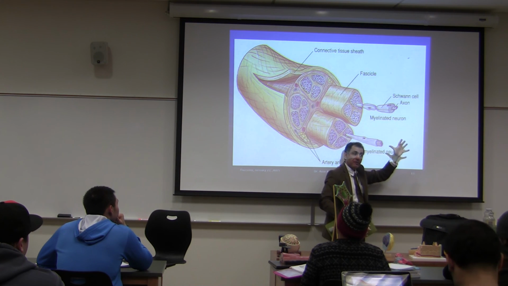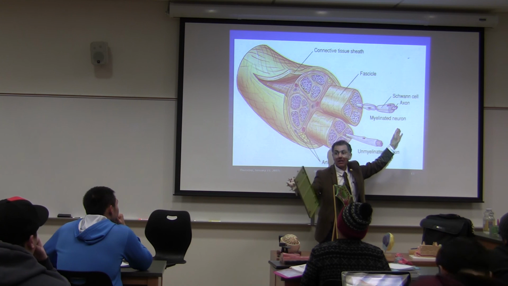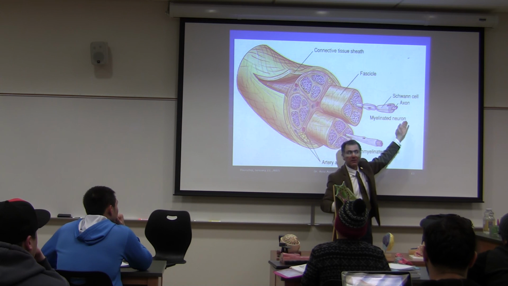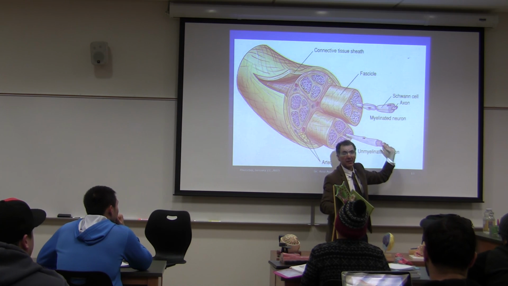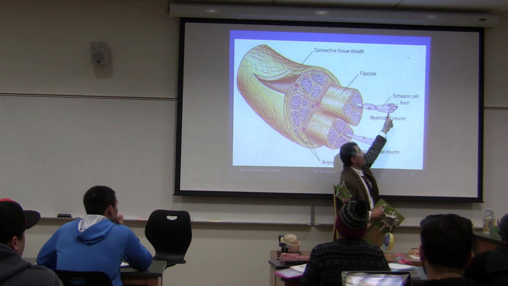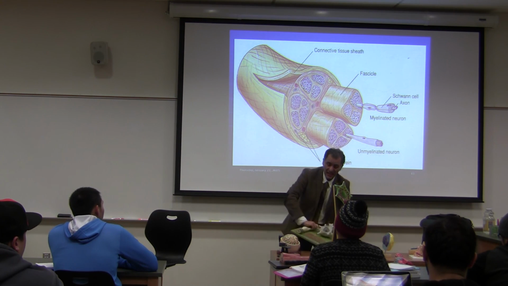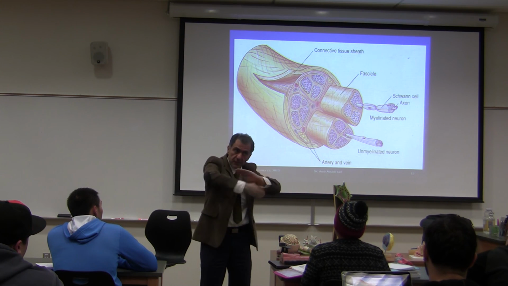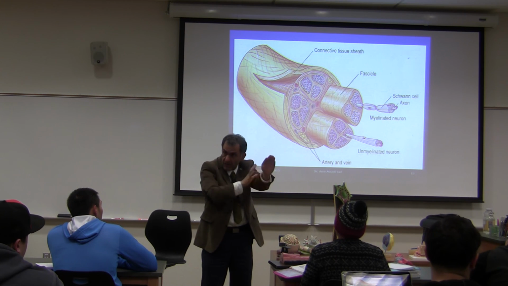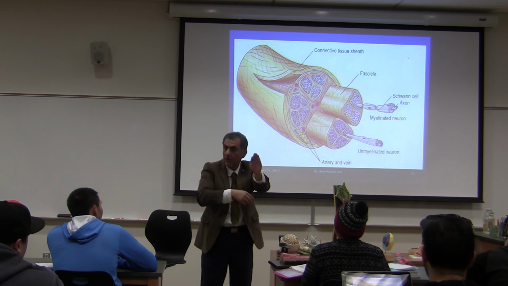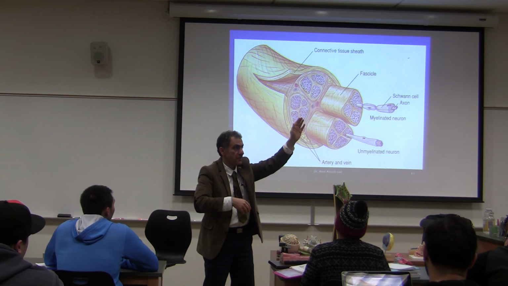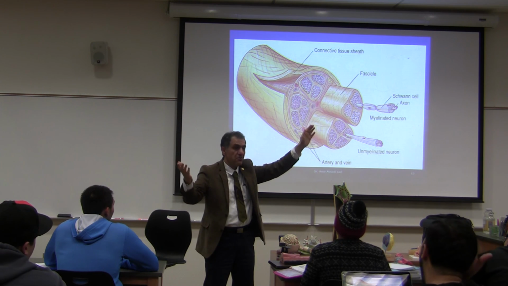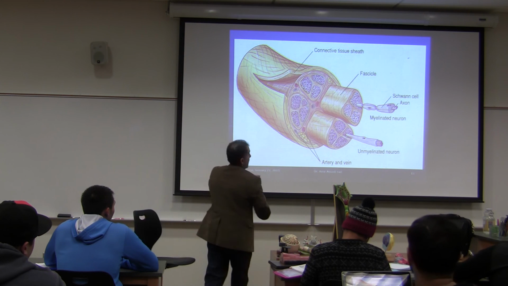What is the difference between, these are, I'm answering the questions in your handout. You remember questions, exam 1? One of the questions, what is the difference between unmyelinated and myelinated neuron? I'm answering it right now. Okay, so myelinated neuron, the Schwann cell is like a pizza dough. Think of a pizza dough. You wrap it around your arm several times, right? You can go home, grab a pizza dough, and wrap it around your arm and show it to everybody in the home. They think you've gone crazy. Say, I have a crazy zoology teacher, why not? I can do this. So wrap it around, that would be myelinated neuron.